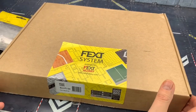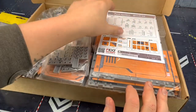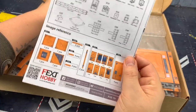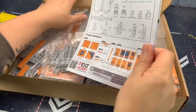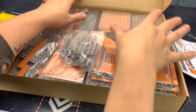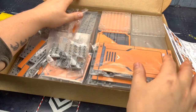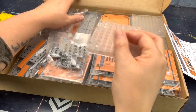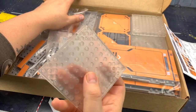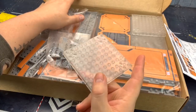Let's open this up. We get the instructions for the Fixed building set — you can see pretty much what we've got. These go together in exactly the same way as the set I use for my display and reviewing, albeit with these we actually get some really nice clear translucent pieces. These act as light diffusers — if you're taking pictures you can have a spot lamp sitting over your display and it looks awesome.